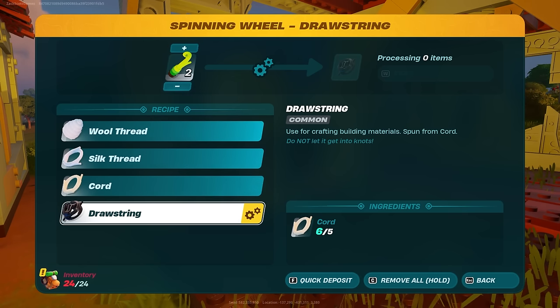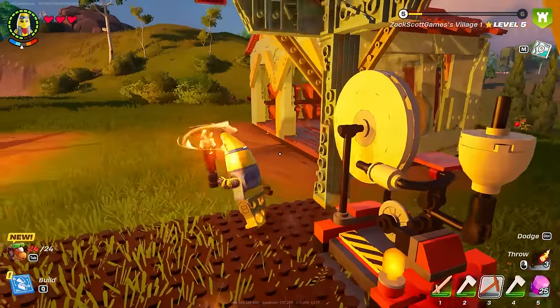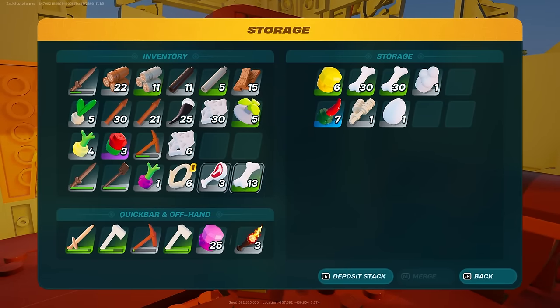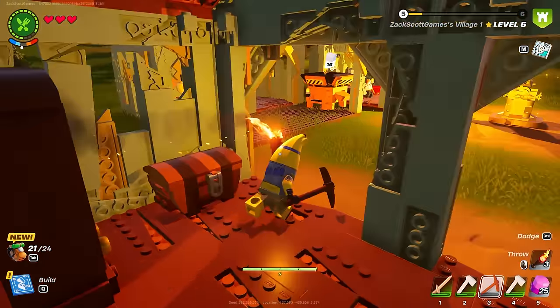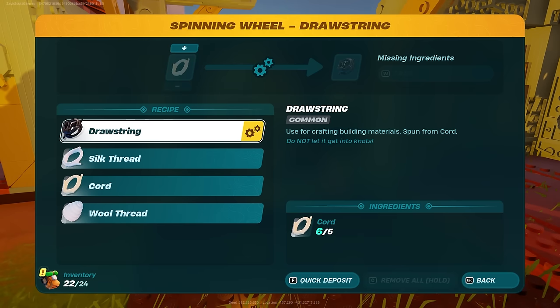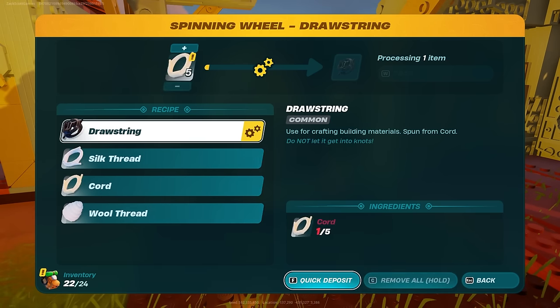Dude, get out of there. How do I remove all? Oh, my inventory is full. Of course. This is ridiculous. Okay, so remove all. Then we want to make drawstring, so we deposit the cord.